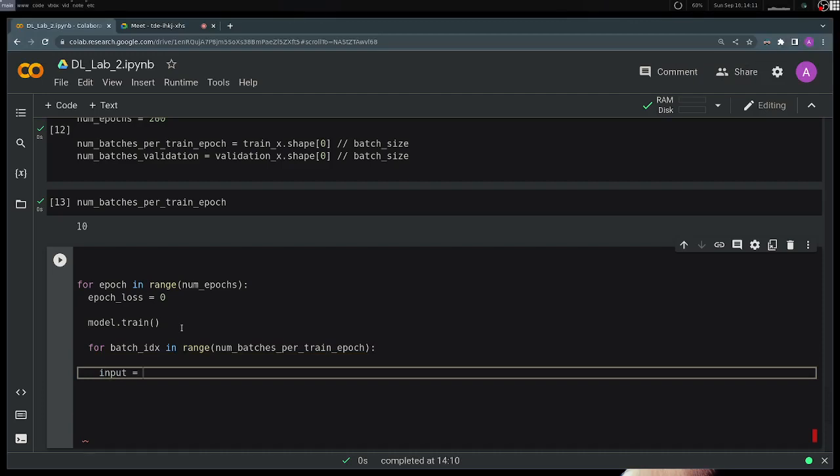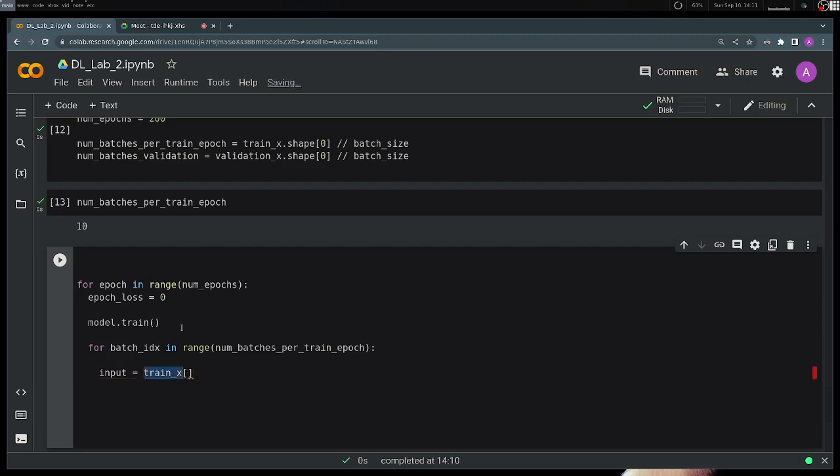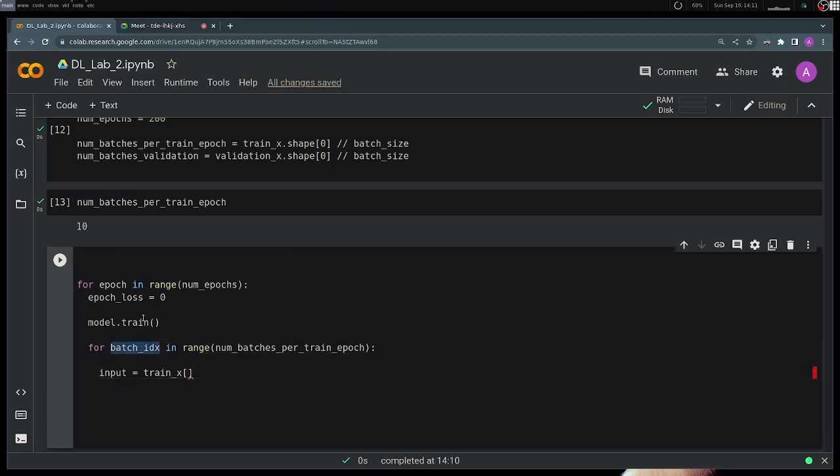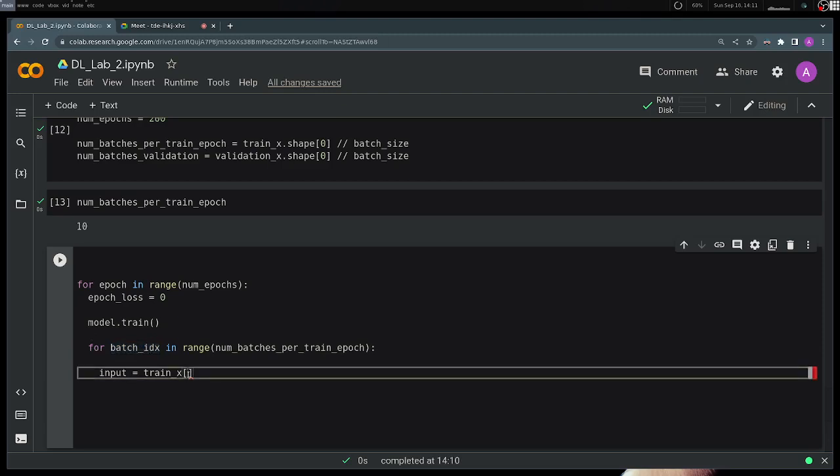The input will be from the training data, but we have to take that specific batch from the dataset. Because here we are not doing any kind of shuffling, we can directly index into the tensor and use the batches as they are. So for batch index, we take batch index times batch size.